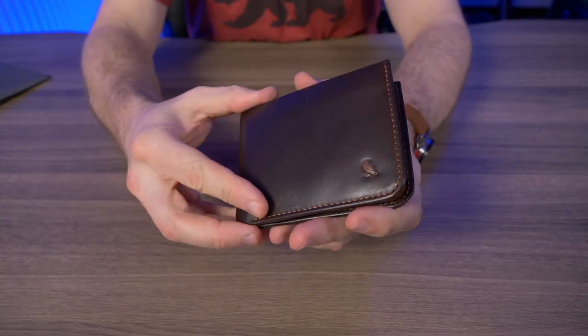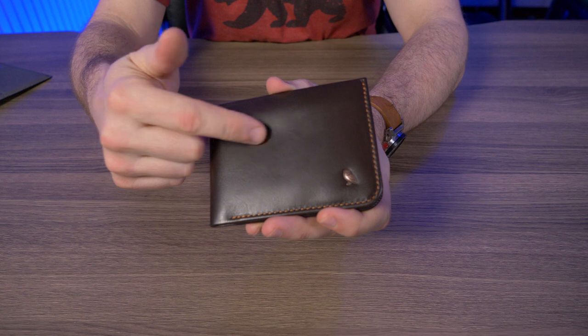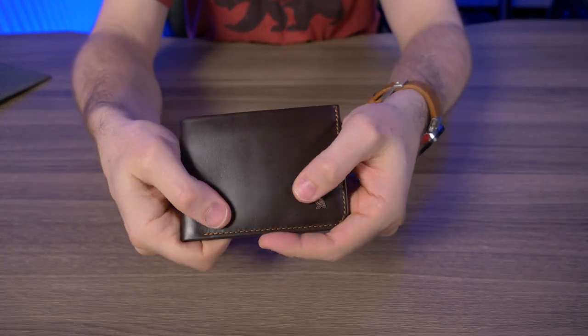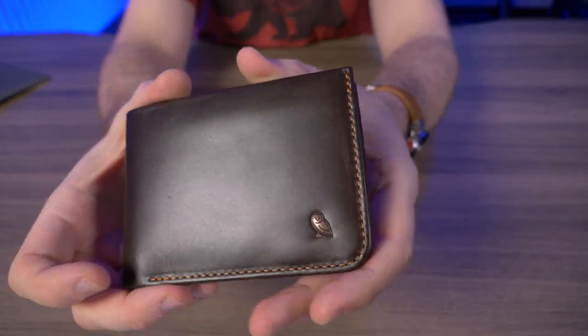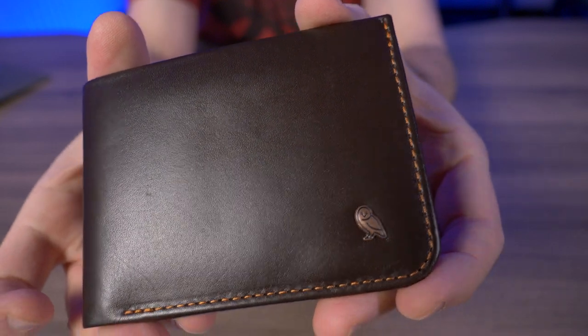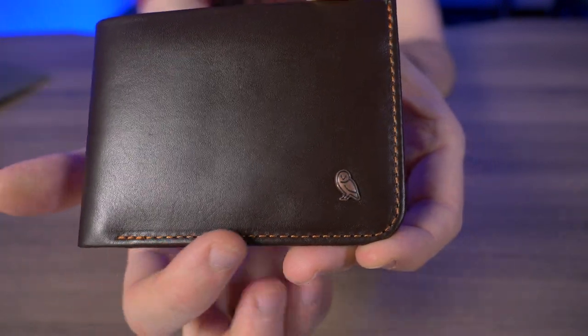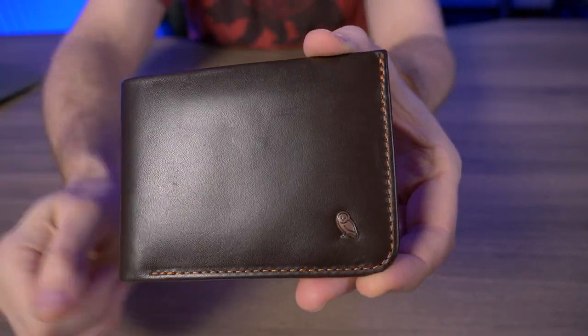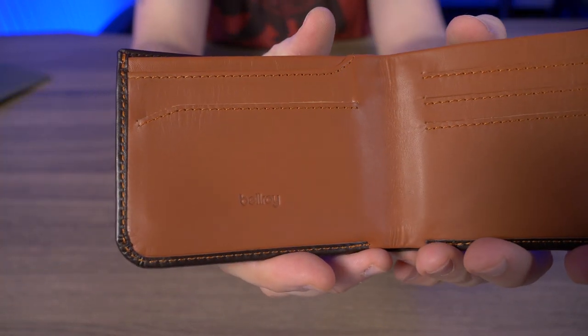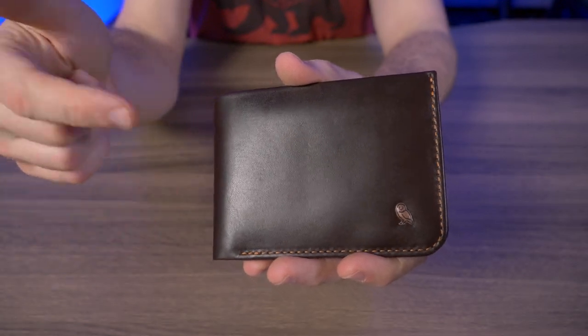And checking this out for the first time, I can see why this company was so highly suggested. And when I first got my hands on it, this leather feels really nice. And so far, some of my favorite stitching that I've seen on a wallet. I don't know if this is coming through on camera very well, but this is really high quality stuff. And we have that same quality stitching on the inside here. That looks really nice. But while you guys are checking this out, let's talk about some of the features.